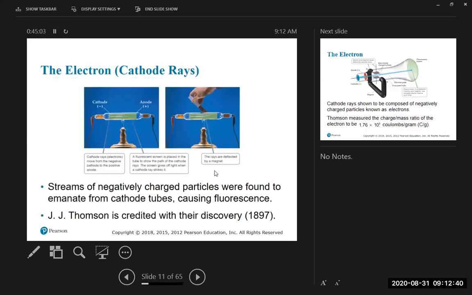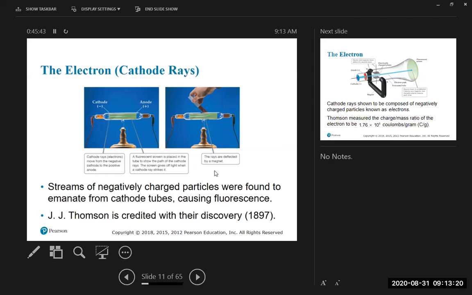One of the things that was done early on, by a guy named Thomson back in 1897, is he discovered the electron. They had this thing called a cathode ray tube, and cathode ray is just another word for electrons. What he found is, if you had a fluorescence target there, you could actually see the electrons, because when they interacted with the fluorescence background, you can see the white light in the tube. That's what they're talking about.